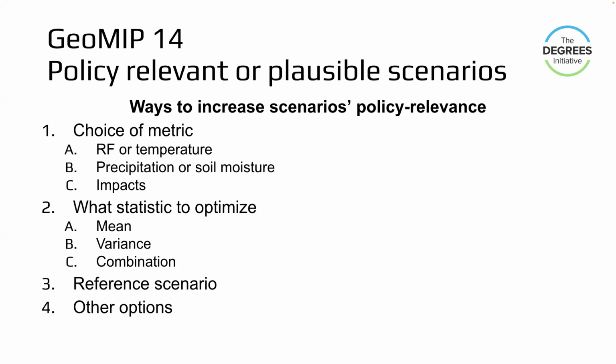Are we optimizing too much? Are we making scenarios that are too complex when we're at a stage where policymakers are just now learning about SRM and it's just on their agenda? So the idea of optimizing 2.6 to 1 degree warming or optimizing soil moisture might be unnecessarily complex.